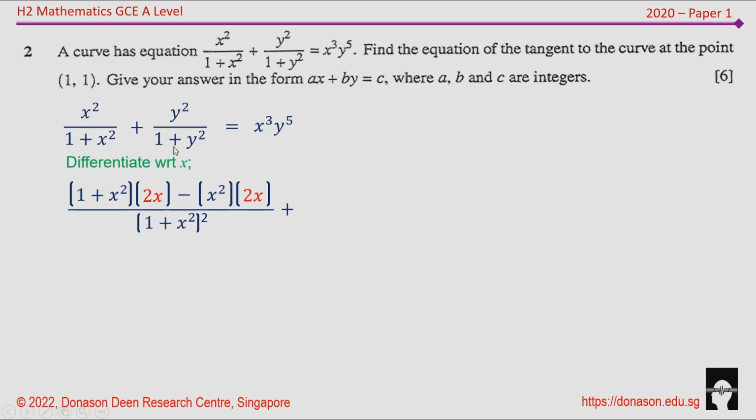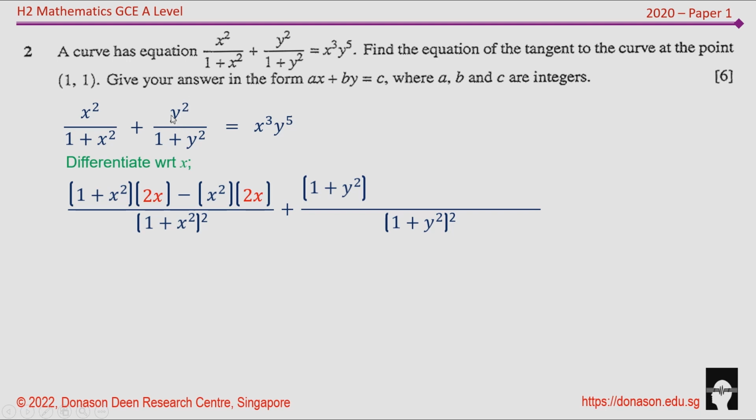Now let's go to the derivative of y squared over 1 plus y squared. Also here we're going to apply the quotient rule on this. So let's keep the denominator fixed, which is 1 plus y squared, and we put a square. And then we're going to start with the denominator function, which is 1 plus y squared, and we're going to differentiate y squared with respect to x. Please remember that when you differentiate with respect to x, you have got to differentiate it implicitly.